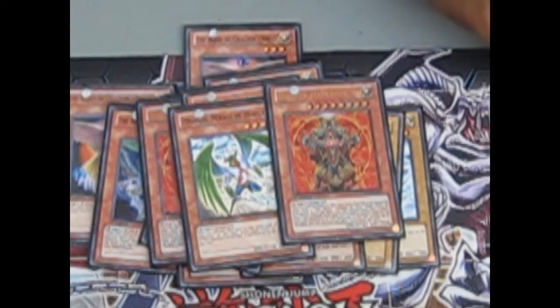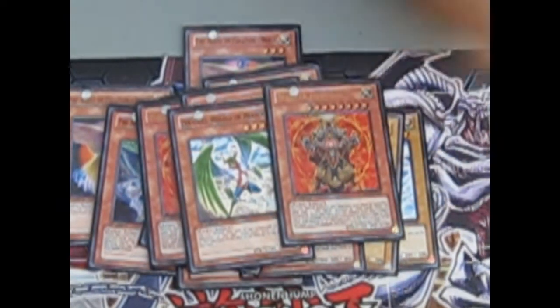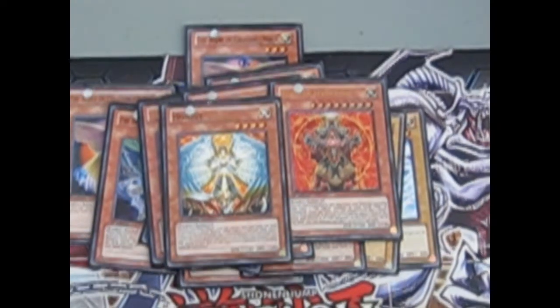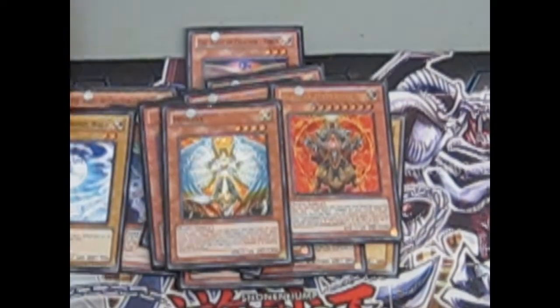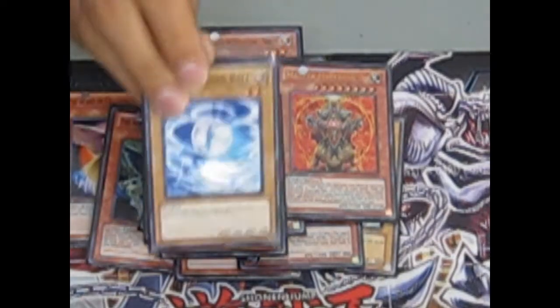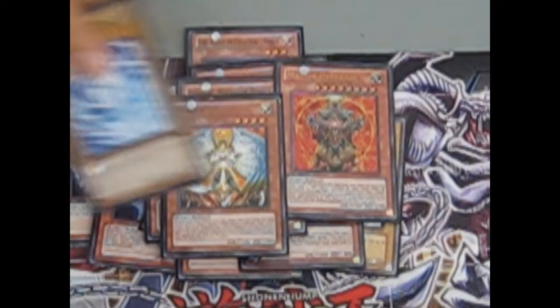But to add a little bit more consistency to that, I have Honest, which is even more fire. So even if you draw into Mystical Shine Ball and you have an Honest, this Mystical Shine Ball can kill Blue-Eyes White Dragon, no problem.